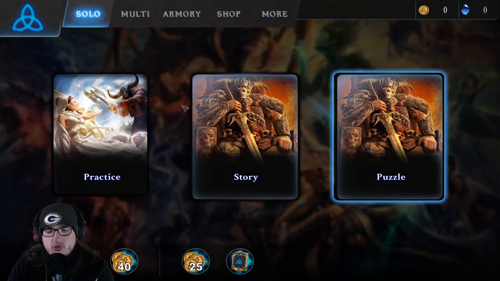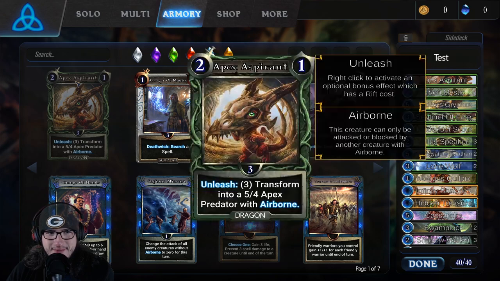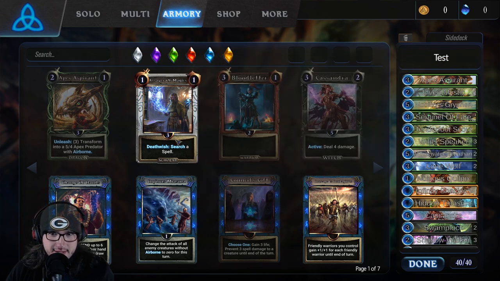It seems like it's stretched. It's designed for a phone, is what it looks like. Maybe it is, I'm not sure. But if you look at some of the cards here, like this, it's Apex Aspirant. He's in my deck, and my deck's name is Test.